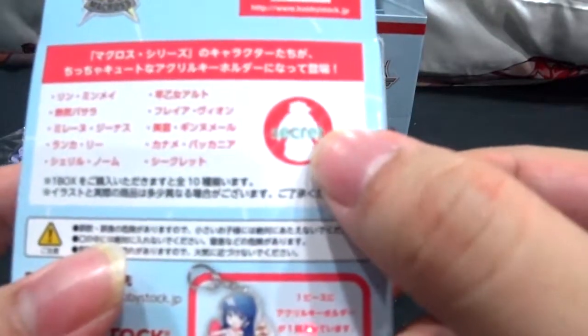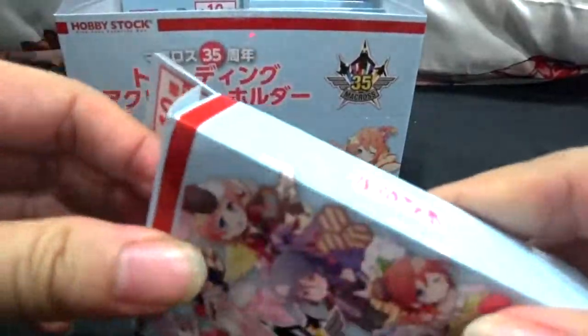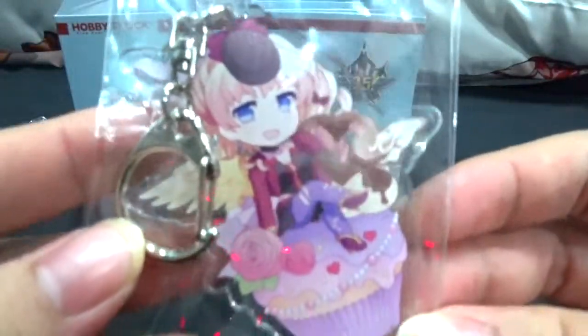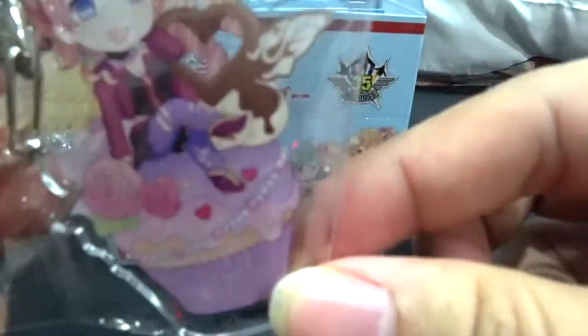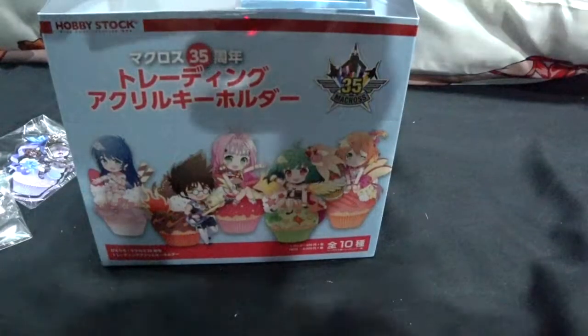Third one — there are 10 designs, we've seen two, eight more to go, no extras. We have Cheryl here. Loving the chocolate design from her necklace — that heart shape with a protruding tail detail. This is her Sayonara no Tsubasa costume with torn leggings and heart designs. The cupcakes have those pearly edible decorations, and I think the hat is chocolate. It's pretty cute if they made the costumes match edible dessert flavors.